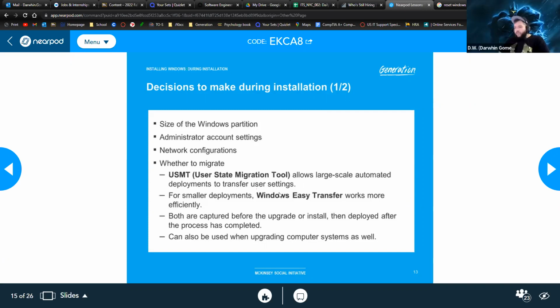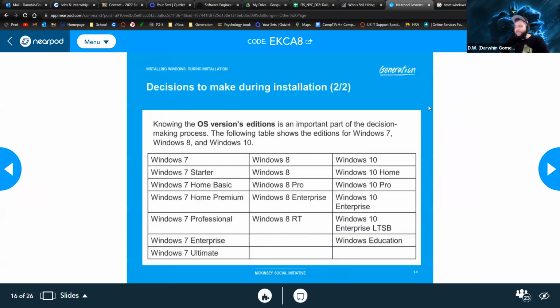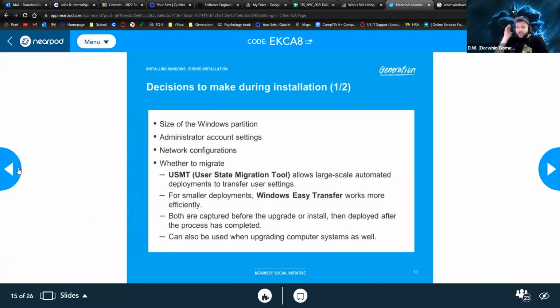And there was one more, but I don't see it in the slides. Another thing similar to Windows Easy Transfer, was it Windows Upgrade as well? Is it the Windows Deployment Service, the WDS? No, I think Windows Deployment Service is for the network ones, right? For the PXE environment. Yeah. All right. Okay, so did that answer your question, Nassim? The USMT and the Windows Easy Transfer will allow for your files to be transferred as well, Nassim, if you're still there. Okay, yeah, I'm here. Thank you. All right, thank you for the question, by the way.